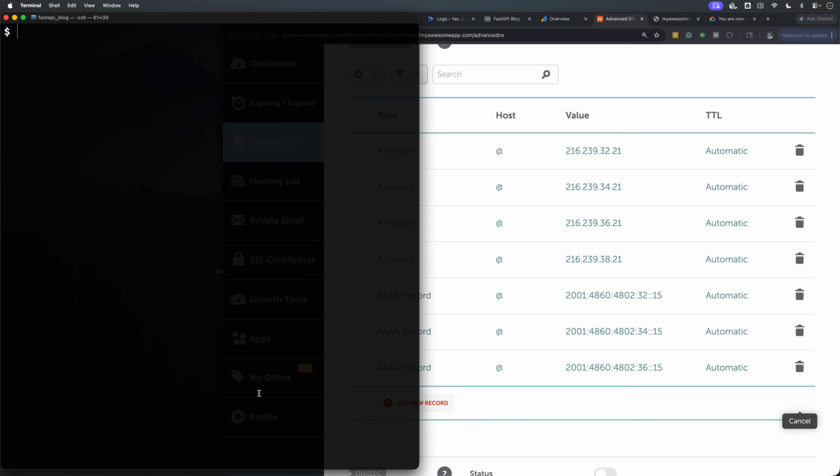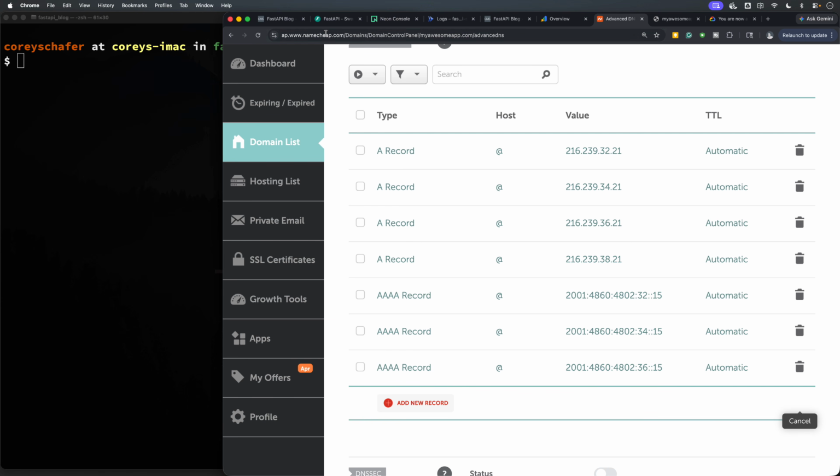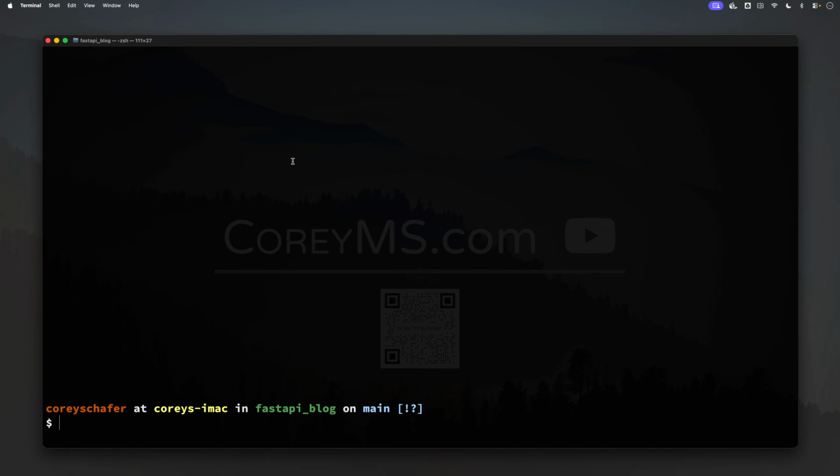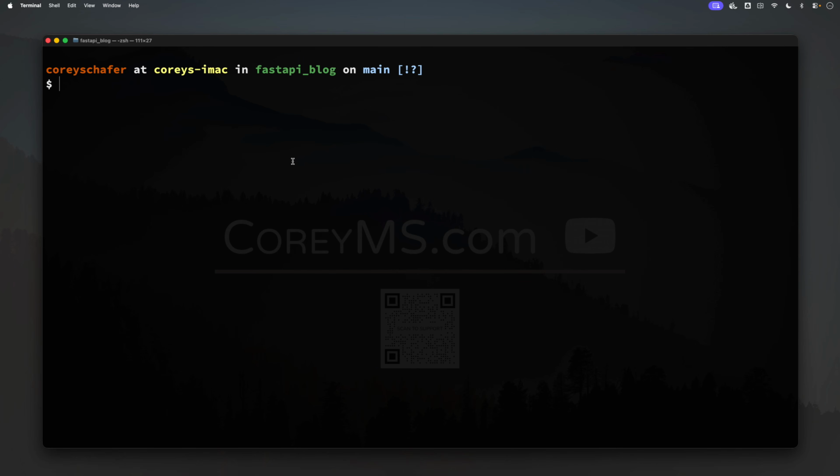So we can actually test this. Let me go ahead and maximize my browser again, and go back here to my terminal console. Now we can test this here. I doubt that this is going to be provisioned yet, but we can do a gcloud beta, and I'm going to run domain mappings, and then type out describe, and then for the domain, we are going to set the domain to myawesomeapp.com.